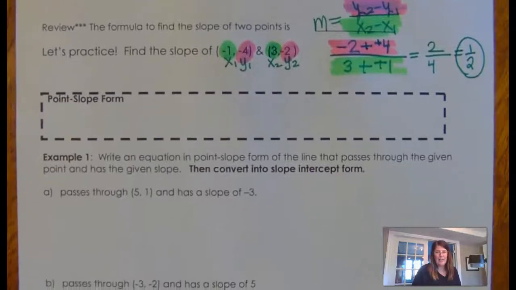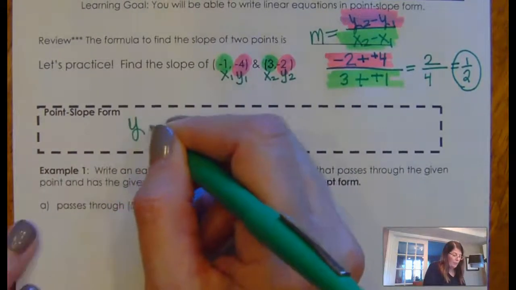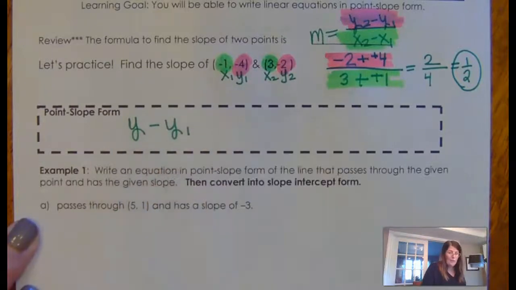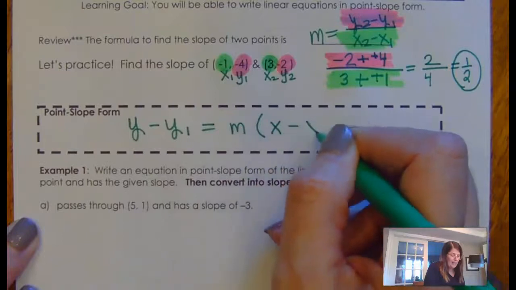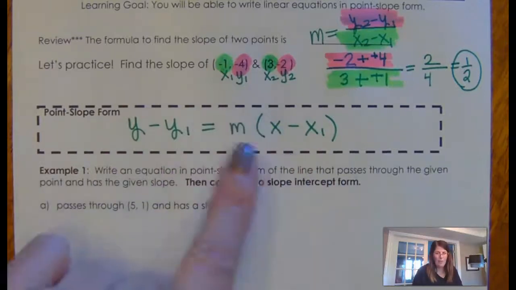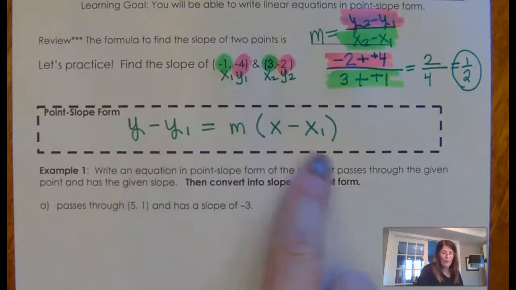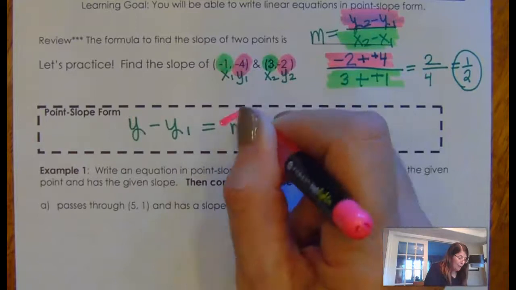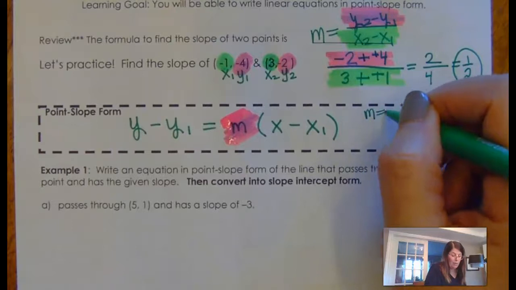Now, here is what we're talking about today. Point slope form. So I'm not sure you've ever seen this formula. It is Y minus Y1 is equal to M times X minus X1. So, you guys, this might look a little weird because you're like, what is that X1 and that Y1? What's going on? What are those? That's an ordered pair. Okay? So M, just like before, just like every other single time, is going to be the slope.